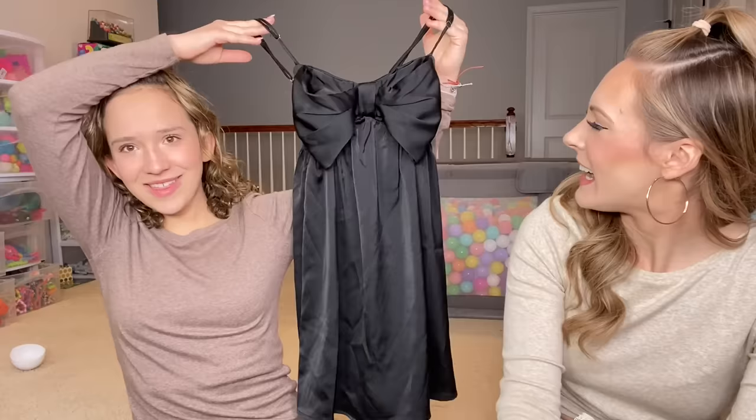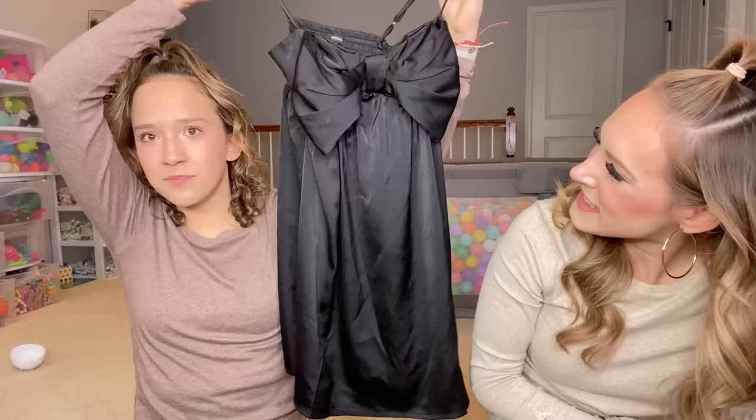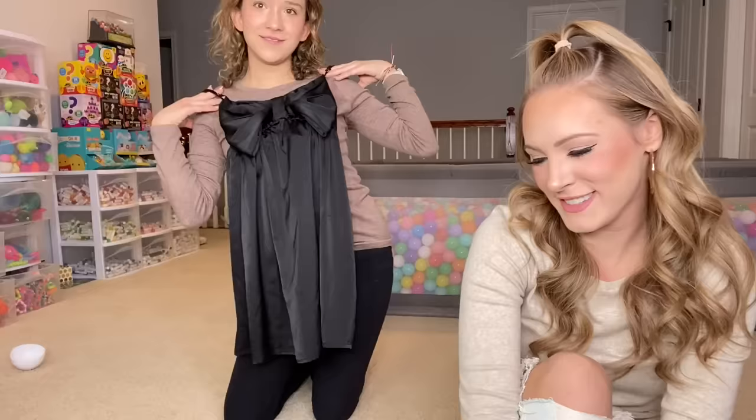After F comes G, and for the letter G, Cali got something from Gardenia Branch — pretty expensive. She got this little tiny black dress and she's obsessed with it. She's pretty short so even though it's really short on the hanger, it works for her proportions since she has a small torso. It was almost $70. She might wear it for New Year's or her birthday.